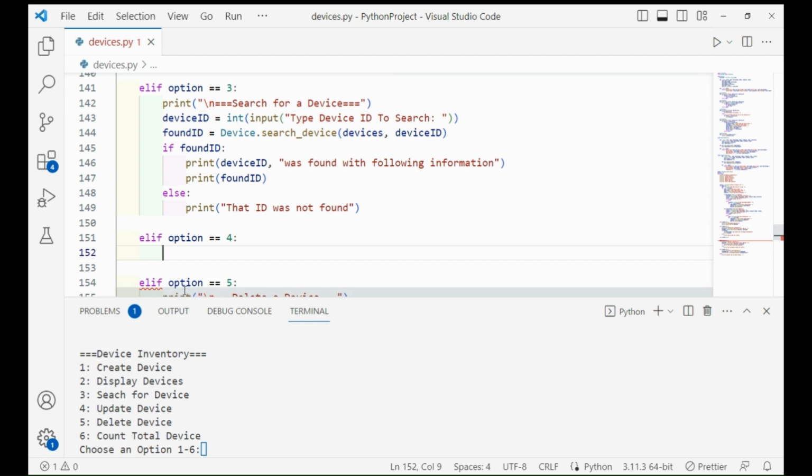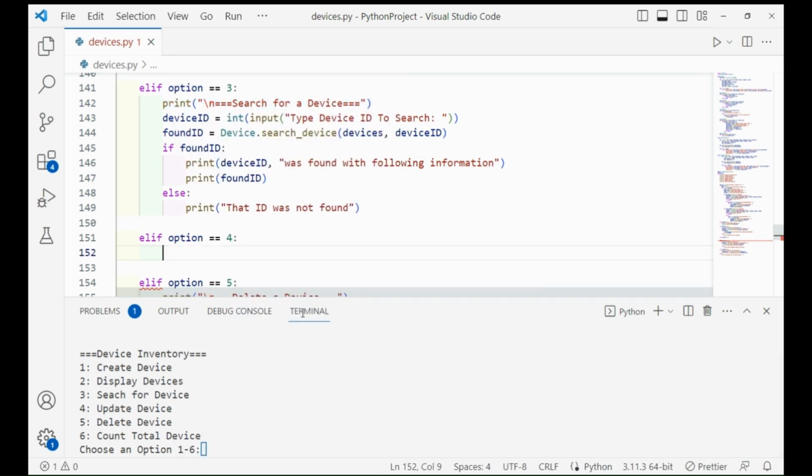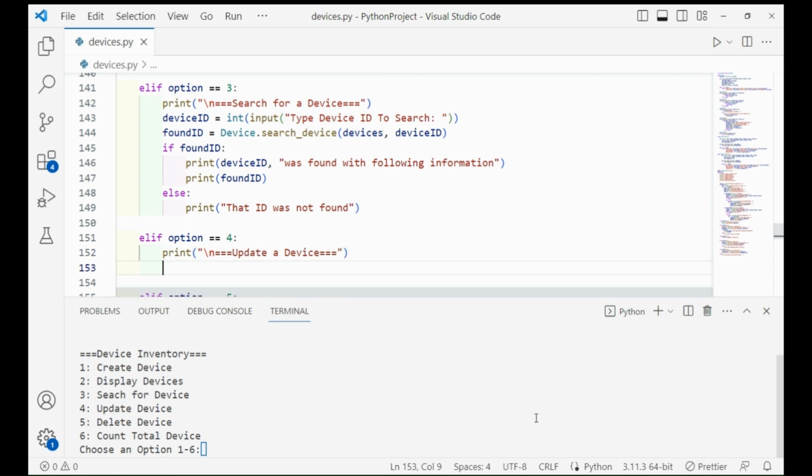So what we do here, I'll just copy this, and then we could just set update a device. And how do we update a device?